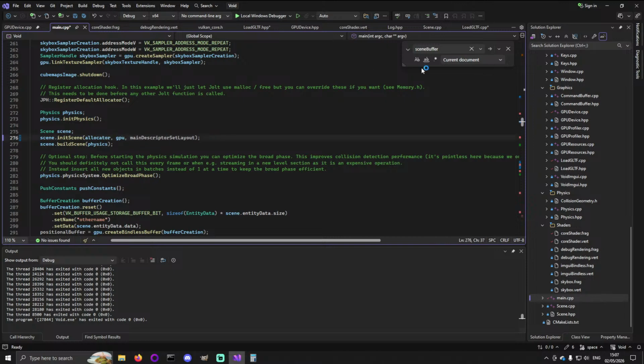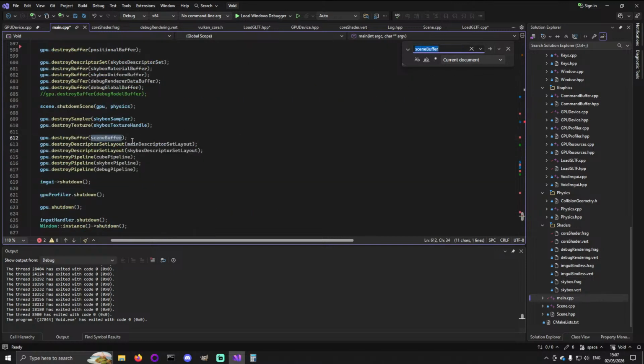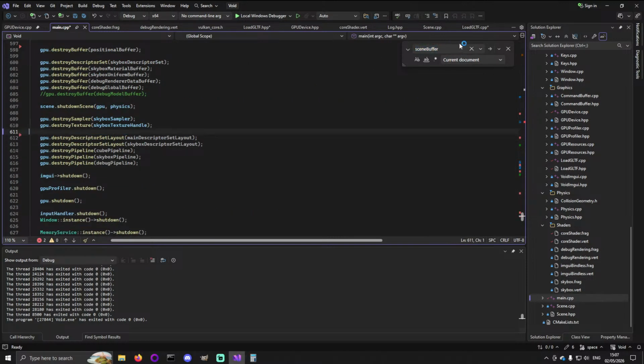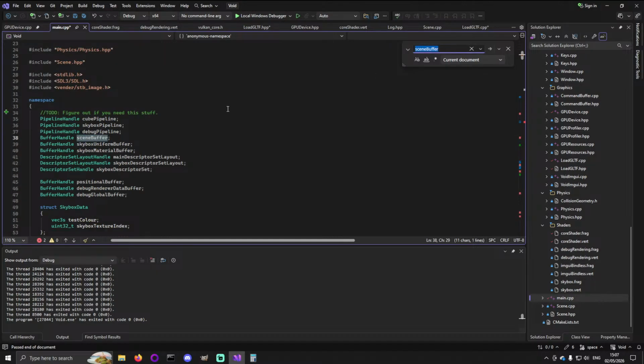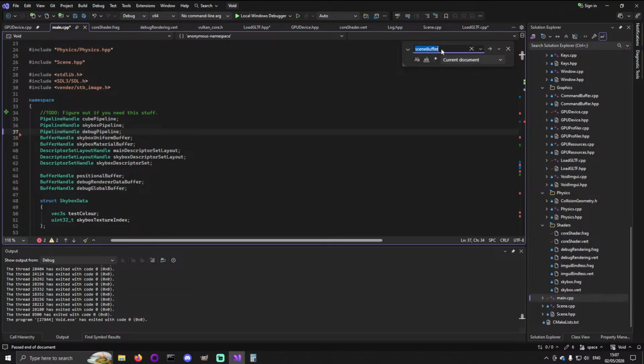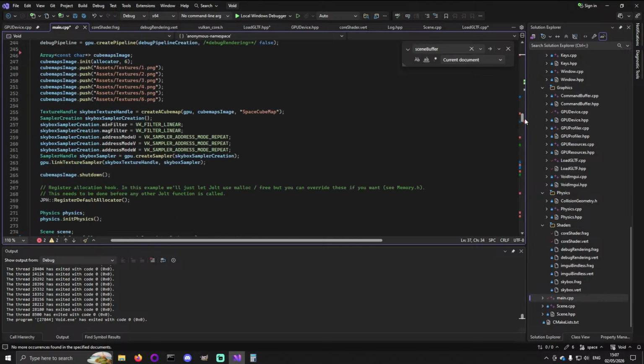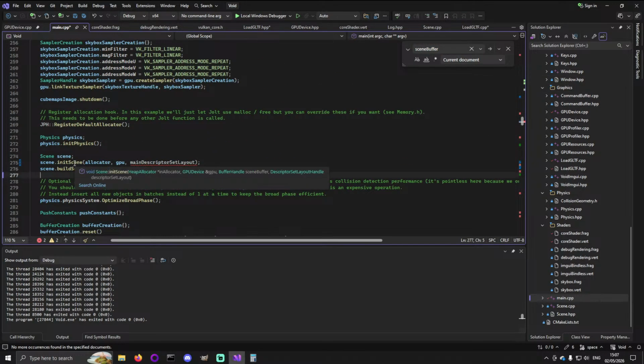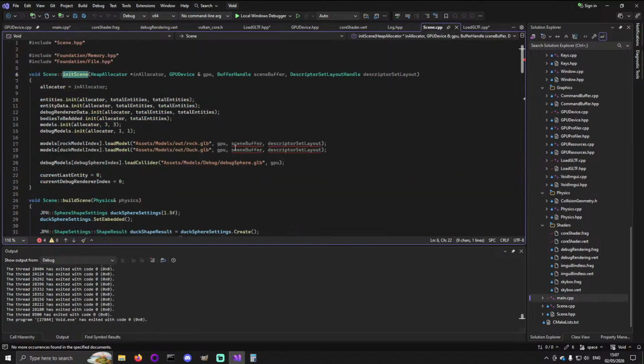Get rid of this. Next. Get rid of this. Get rid of this. Whoops. Press the wrong buttons. And we have a... It's complaining. GPU... Oh. I didn't quite get rid of everything.